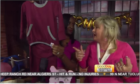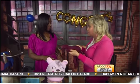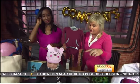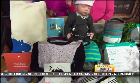And if you do happen to have a little boy, for potty training, that makes so much sense. And even the girls, and the necks are really flexible and stuff like that. And invented by a mom, right? Invented by a mom, and again, this is organic bamboo fiber. Do you feel how soft that is? And look at these wonderful patterns. I just love them. They go from newborn up to 3T. If you have somebody having a baby, and again, they're under like $40.